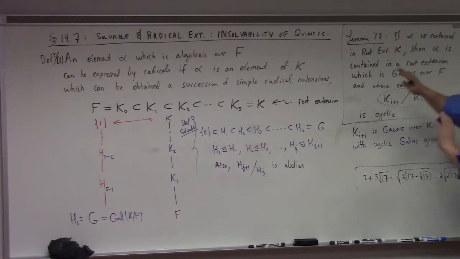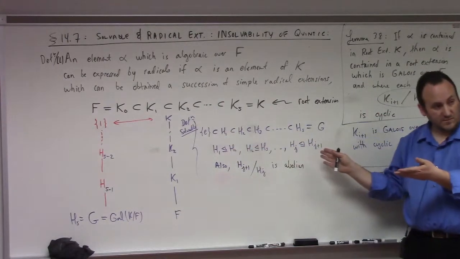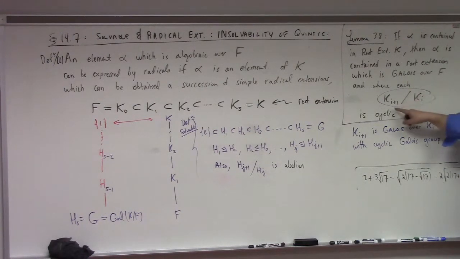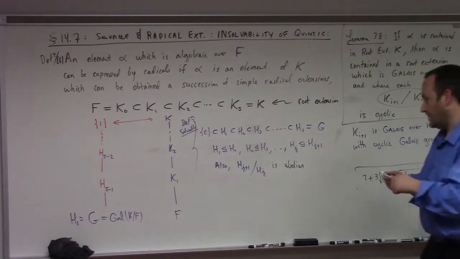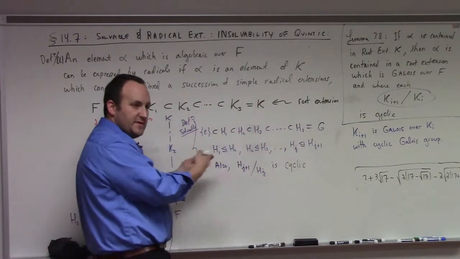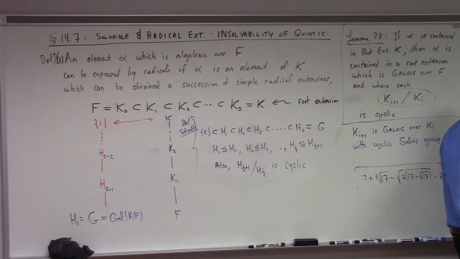So if I'm applying Lemma 38 to this arbitrary thing, right? Lemma 38, soup it up, make a Galois, apply the fundamental theorem of Galois theory, I get a sequence of groups, right? But I get something else. Remember that each K_{i+1} over K_i is cyclic. What does that mean? That means K_{i+1} is Galois over K_i with a cyclic Galois group. Does cyclic imply abelian? Is a cyclic group abelian? It is. So we get cyclic from what's above, but then if it's cyclic, that implies it's abelian, which means that it is a solvable group. So that's the forward implication of Theorem 39. If we have solvable by radicals, it implies that the Galois group is solvable.